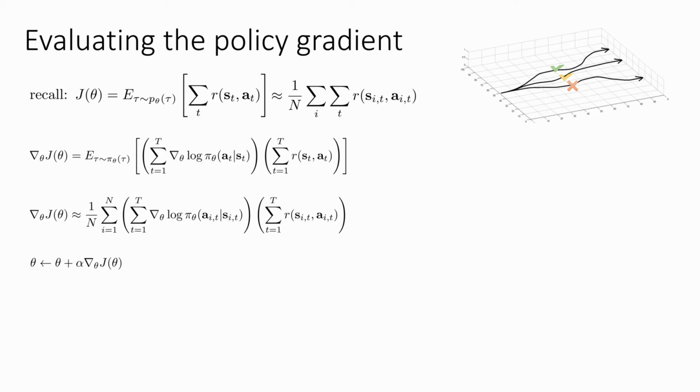There's a question here. How do you calculate the log gradient with your samples? I'll come back to that. Yes? It seems like all of this is built on the fact that the environment is Markovian. So are there any modifications you would do, if say you have an environment where an action 10 steps ago would affect the current state? Yes, we'll come back to that. We'll actually talk about partial observability, and then I will ask you whether it works, and then you can explain it to me. Any other questions? All right.